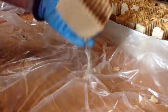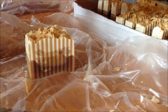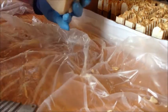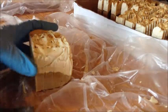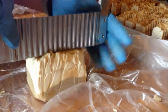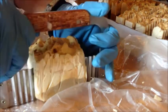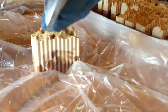It's not quite enough to get 3 bars out of. Let's see, 2, 4, 6, 8, 10, 12, 13. So it's not quite enough to get 3 bars, so I'm going to cut off a sample here. Let's see what we're left with.